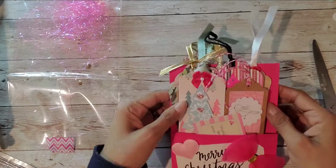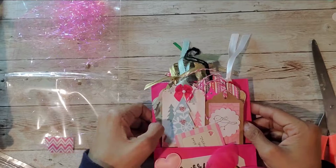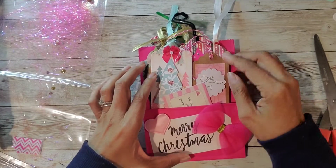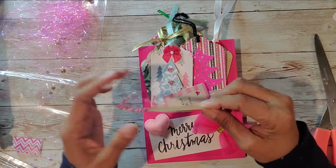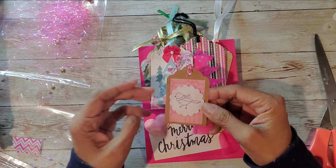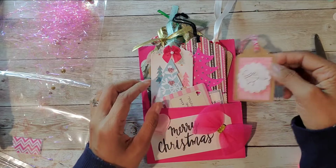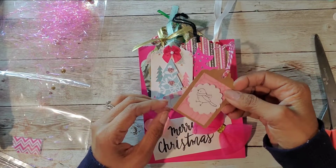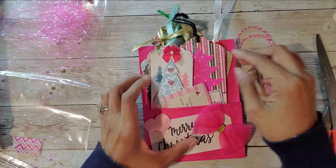Okay, look at this beautiful, it's a loaded bag. I love this, it's so beautiful. Can you guys see? And let's start off with the front pocket. She has a beautiful tag that's a little Maggie Holmes bird stamp. I think she put on there in their little scalloped circle. Look at how simple these tags are, you guys. This is how easy it is to make stuff. Just, you know, put things together.